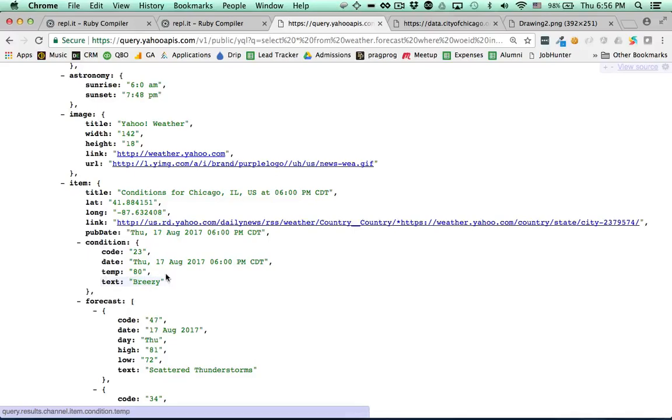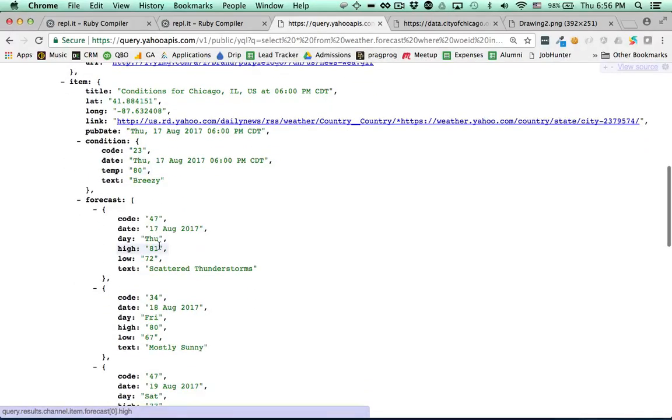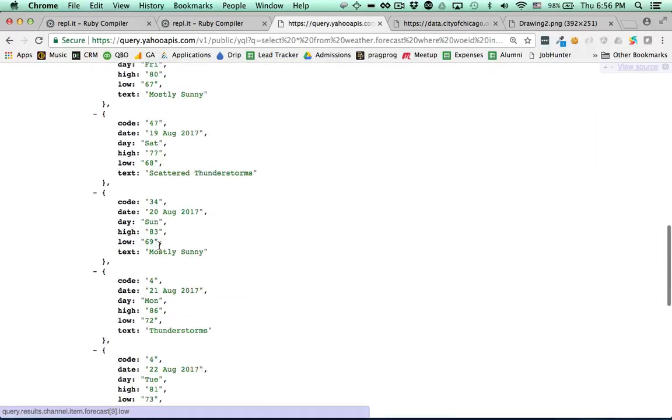Sounds about right. And here we have the 10-day forecast. Now again, this is not what you and I would go to look for the 10-day forecast. We would Google weather.com or something like that and look at it on a website. But this is the 10-day forecast in raw JSON form. And this is getting it live from Yahoo.